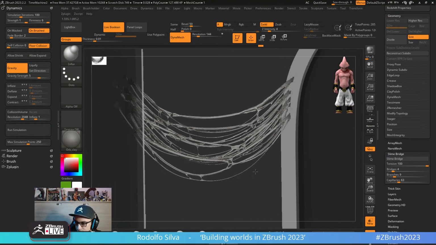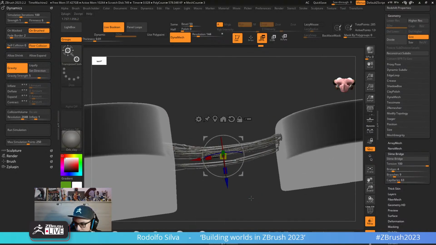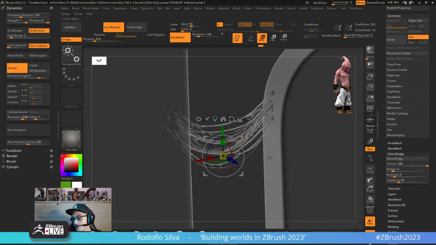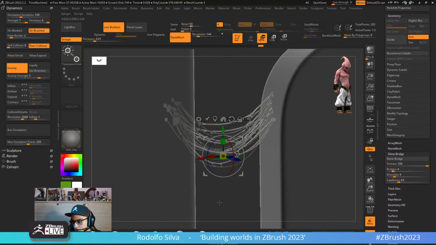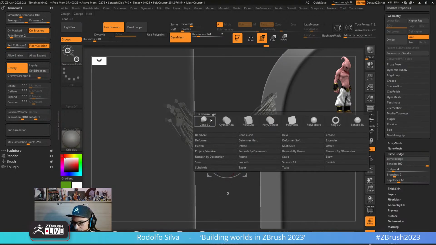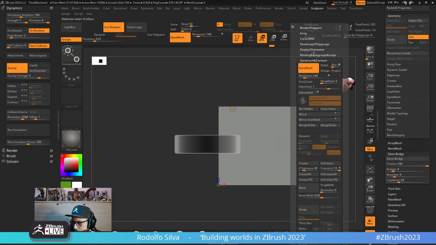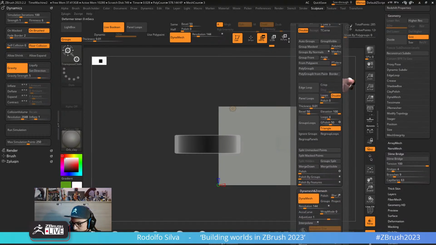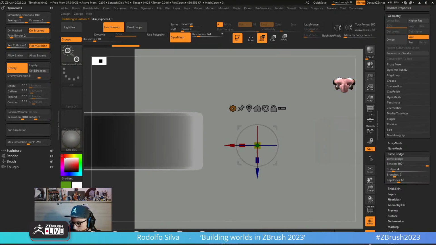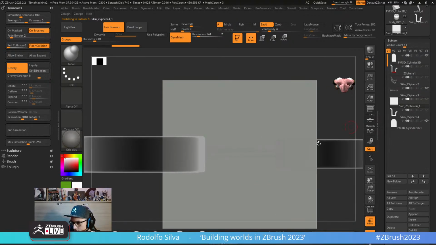But this is the basic workflow for some very quick cobwebs. If you're using this for games, again, this could be baked, right? You could just have a plane replace this. So you could have something like this, for example, and then just replace this with a cube and manage to get the cube in. Let me split this up into a different subtool. And now you have this with your cobwebs over there.